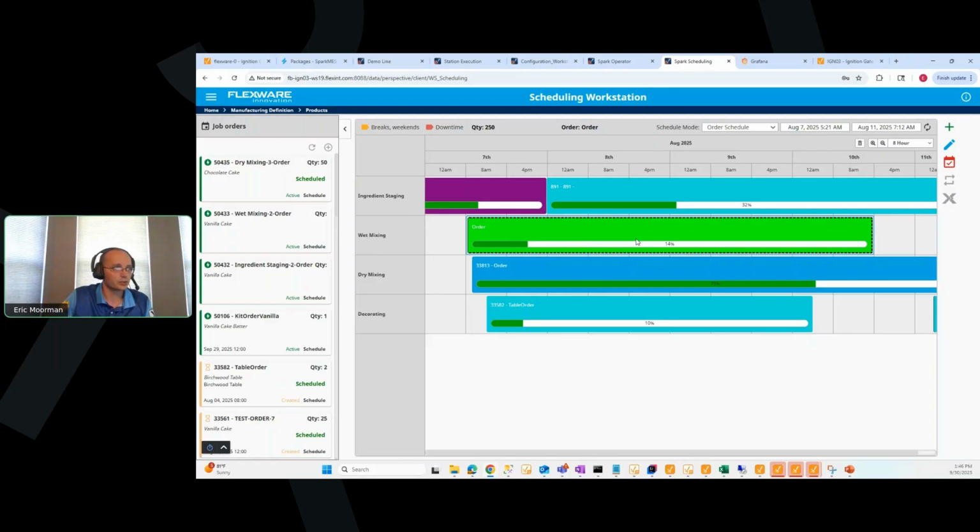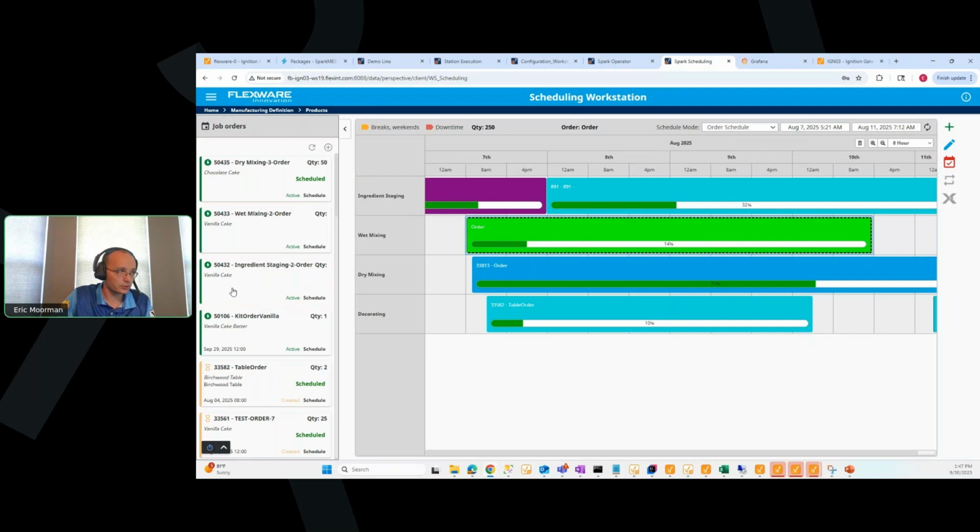For this order, it looks like I'm 14% of the way through it. If this was real time, you'd have a blue bar here, so you can see where you're at time-wise versus where you're actually at with the production. And like I said, you can just drag them around and change the links and all that fun stuff.